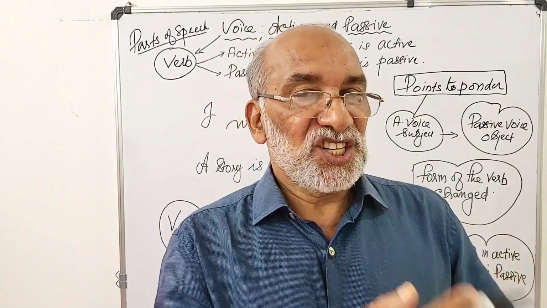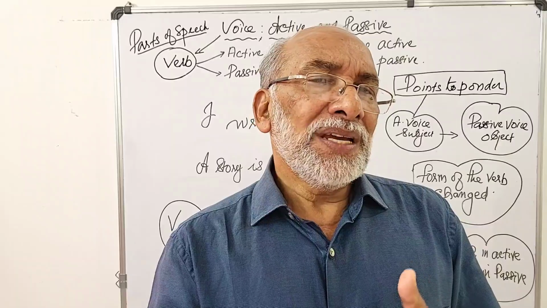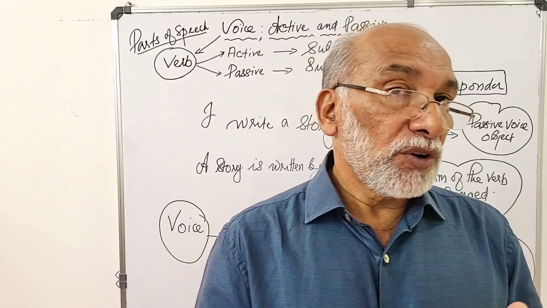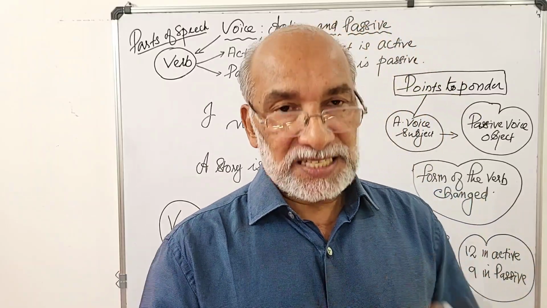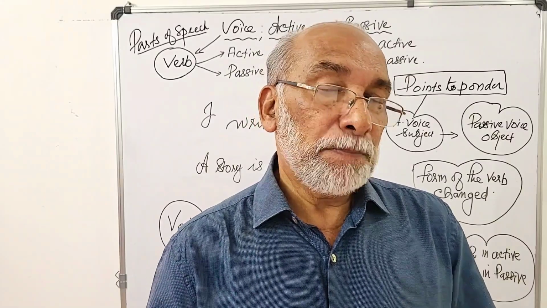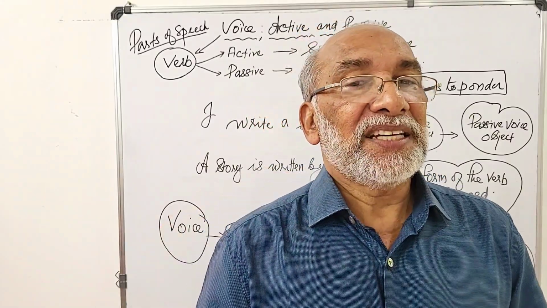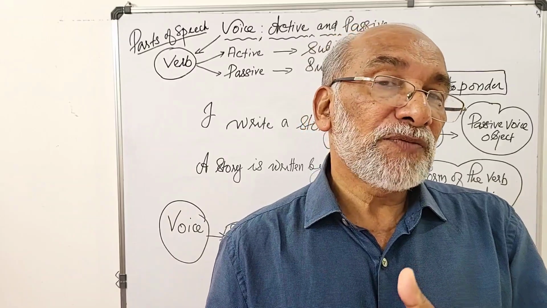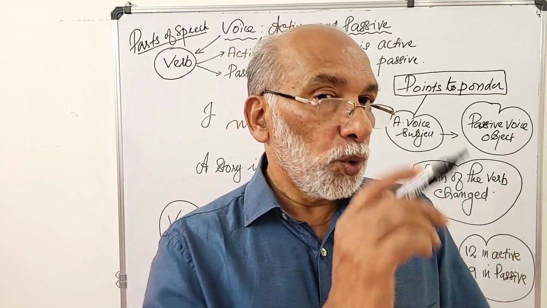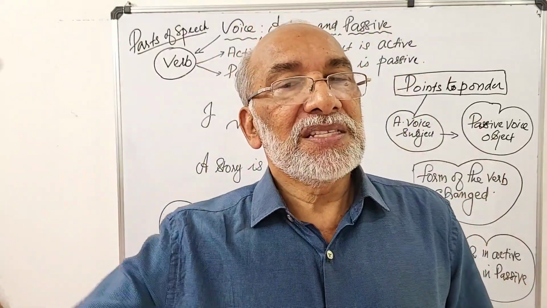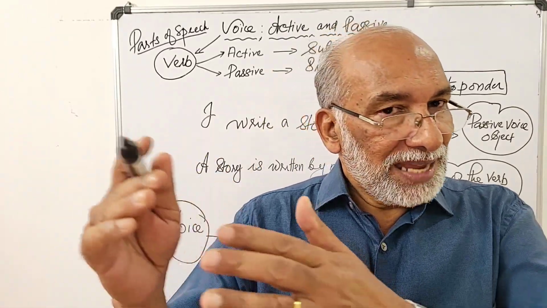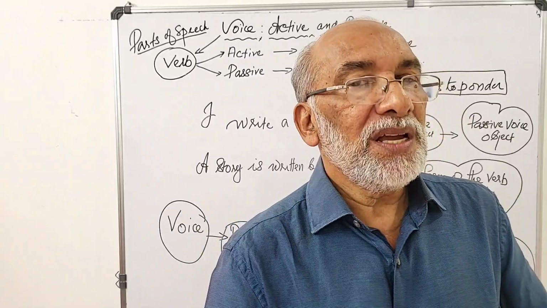Verb means action. Okay. So we can say a verb is in the active voice when the doer of the action or the subject is active. And a verb is in the passive voice when the subject receives an action or the action comes from the object to the subject. So in the active voice, the action goes from the subject to the object, whereas in the passive voice, the subject receives the action or the action comes from the object to the subject.